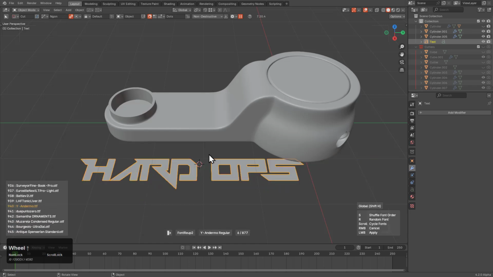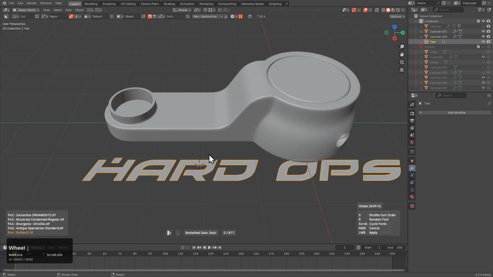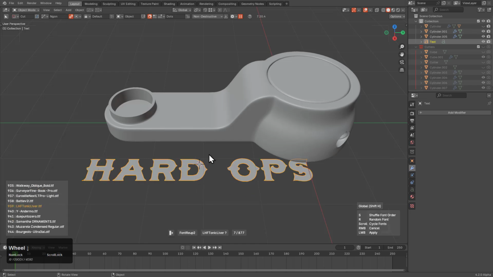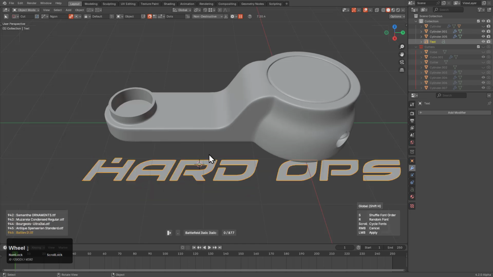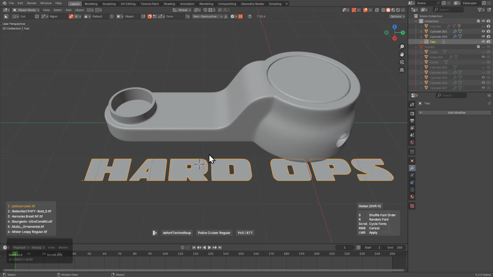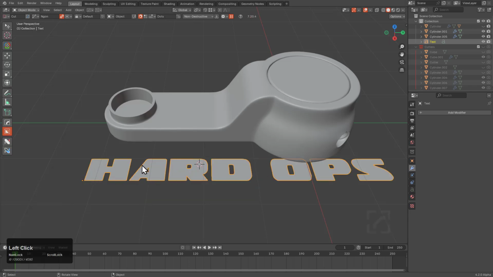You might lose the original one that you started with because you've shuffled your list, but you basically are watching me just go back and forth through a series of fonts just to demonstrate that maybe you scroll past a font and you realize, hey, I actually do want that font. Now you can just scroll back and you can just grab it because you did indeed want that particular font.